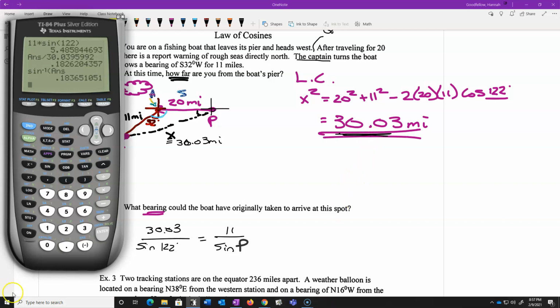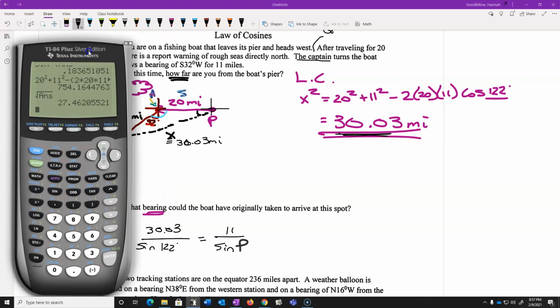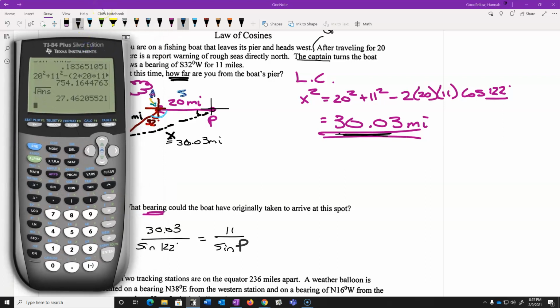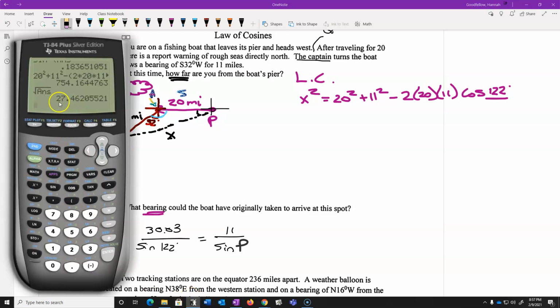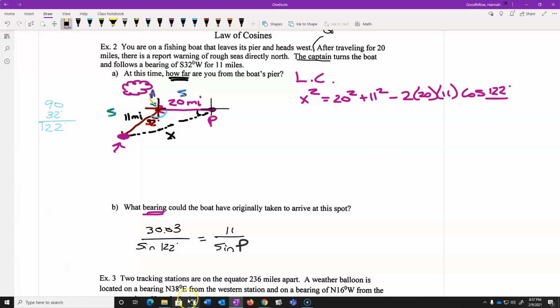Pause. All right, I went back and I recalculated that question, and this is why I would die at sea. It's not 30 miles. Dang it. I had my stuff in radians. Now, I did that on purpose. No, I didn't. Okay? To actually show you, it's really super easy to miss the mode on your calculator. This answer should have been 27. Let's see what I got there.